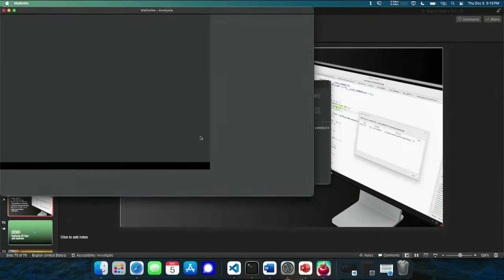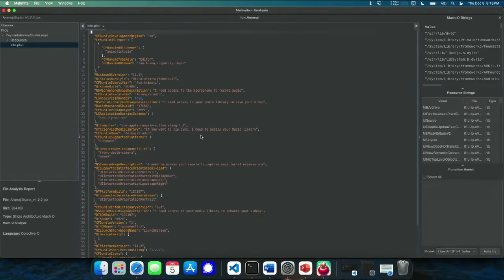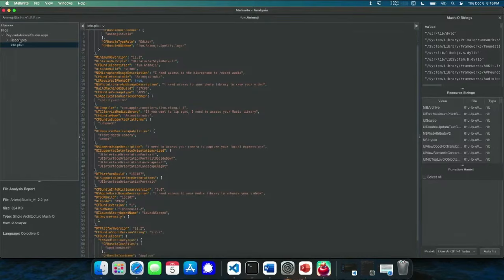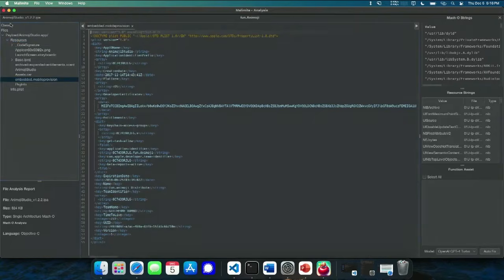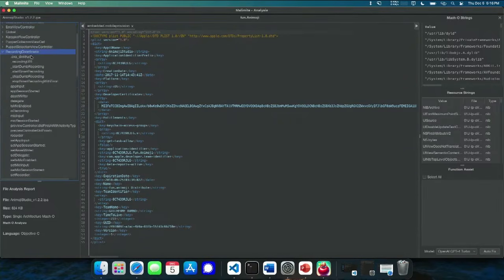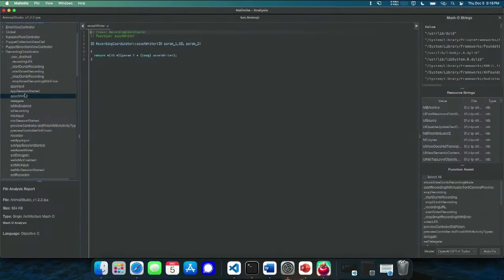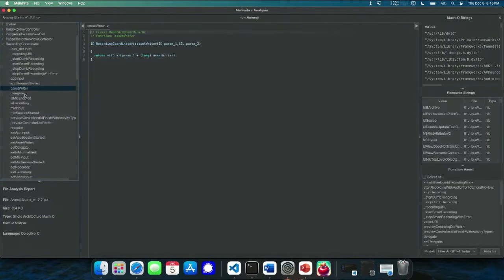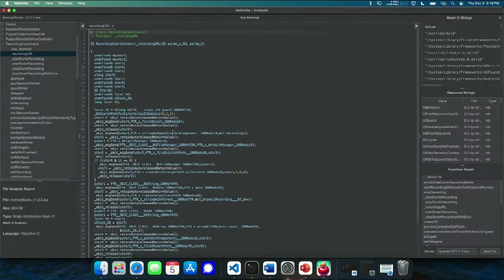What we're going to do is load an existing application to avoid spending time watching me decompile an app. We see our decoded info.plist right here, which has all of the strings for you. We have the embedded.mobile provision, as well as all of the resources. And if we want to take a look at a function, I'm going to pick a particular function inside of the recording coordinator class. And let's pick a specific method. I think I'm going to pick recording URL. Take a look at this. We have all of this ugly code inside of here.